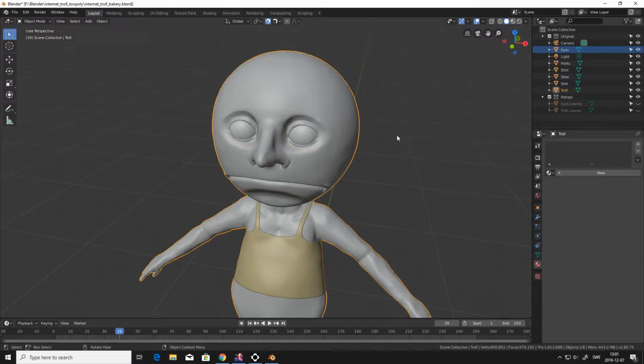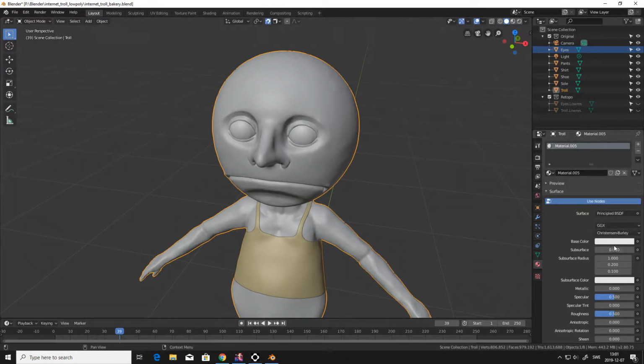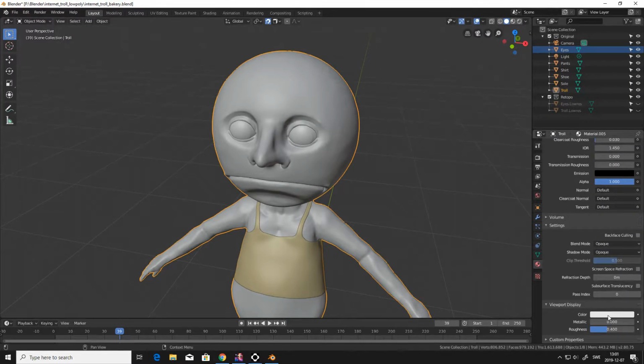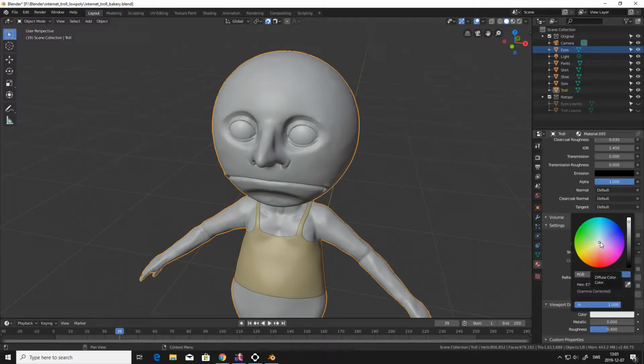And then we go to the troll and add material. And I think we will have a kind of blue tint here. I think that's too much, but let's say 0.85 here and 0.85 here, and maybe 1 here. Yeah, maybe 0.9.